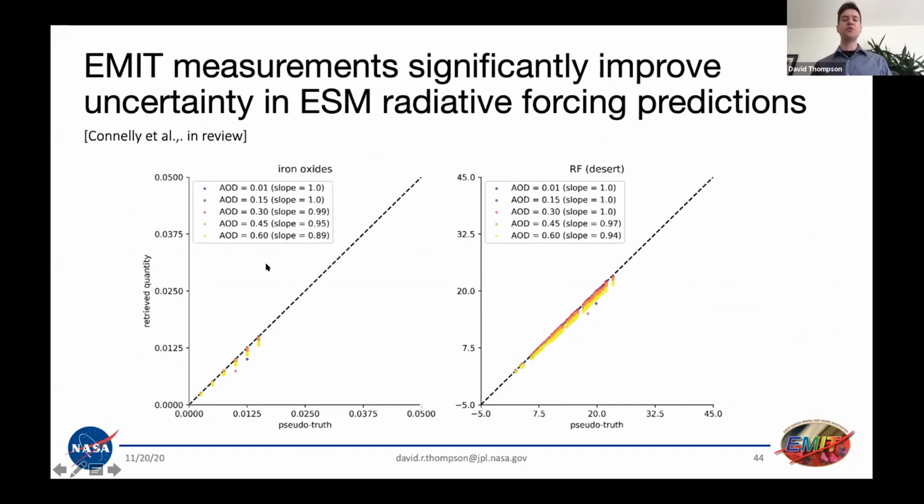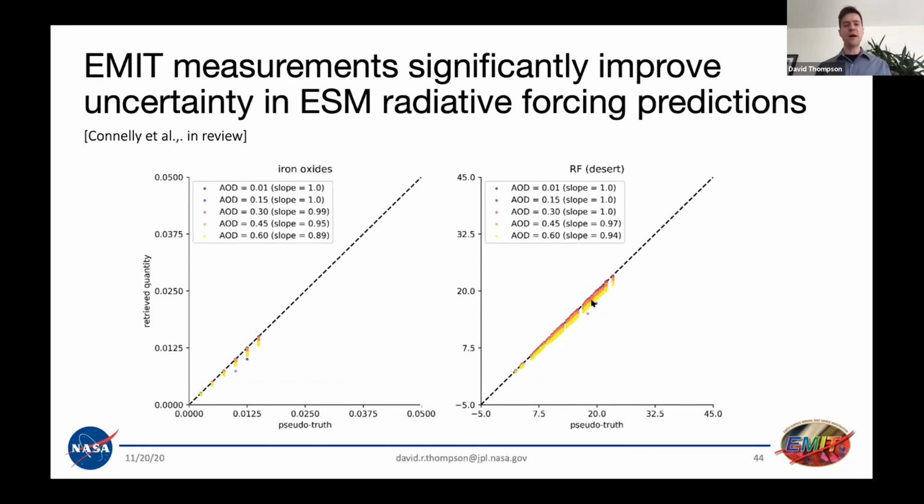So these are just two different stages within the EMIT analysis, showing that at each stage we're more or less getting the answer right, but we do suffer some degradation at the very high aerosol optical depths, right? So this AOD represents the optical thickness of atmospheric aerosols. As the aerosols get thicker, they're more difficult to correct, and you also suffer a loss of opacity in the atmosphere, which makes it more difficult to measure the surface, right?